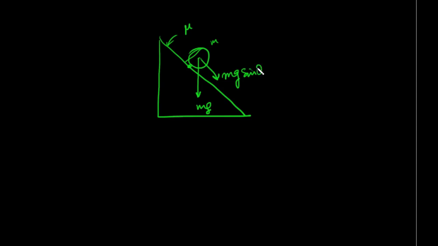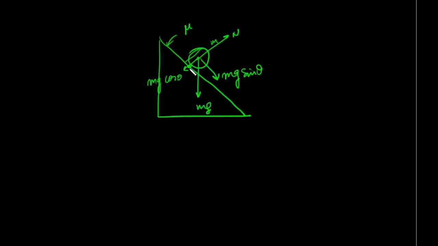For example, now this is an inclined plane, and instead of a block we have a cylinder rolling down an inclined plane. So what will be the equation of motion now when there is friction on the inclined plane and we have given the friction coefficient as mu? Let us consider this cylinder of mass m. This will be the weight. This will be the component of weight along the inclined plane. This will be the component of weight perpendicular to the inclined plane. And this would be the normal.